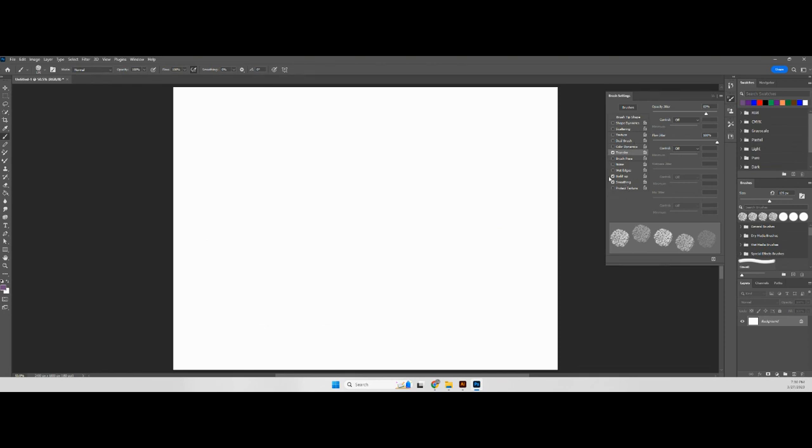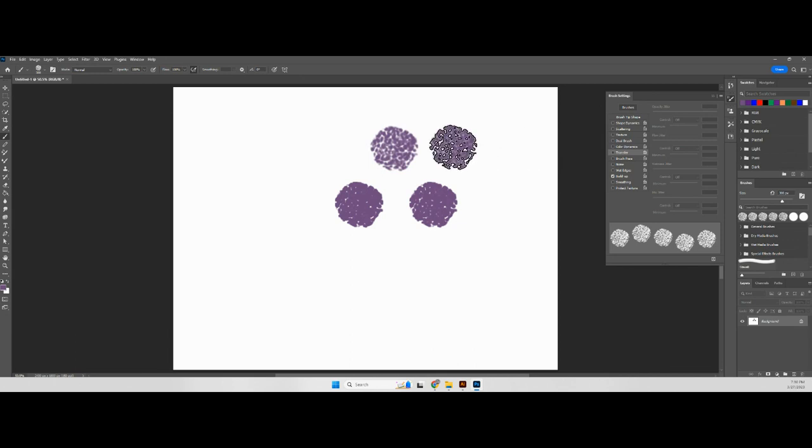Now, you're going to see two more down here. One's called buildup, one's called smoothing. It's normally always on, and I like to leave it on, but let me just show you what it does, okay? So let's take off the transfer, and let's try just buildup itself. You can see it's already selected. It's right here. It's the airbrush. So when I click it and hold, notice it builds up. We talked about that already. We click once, that's the normal brush, and we hold it and it builds up. So it's just like the airbrush, and it's right there, okay?